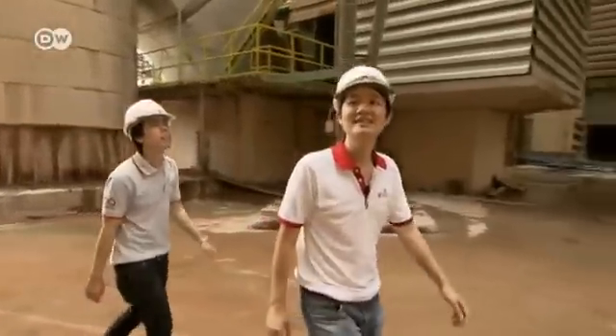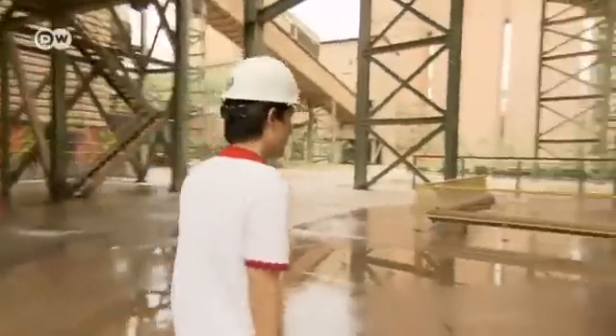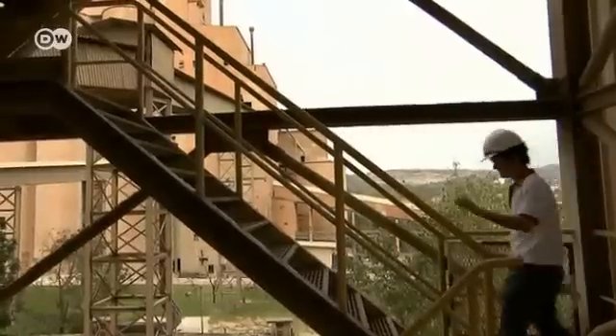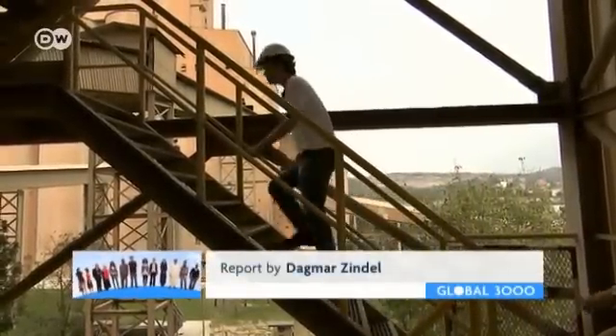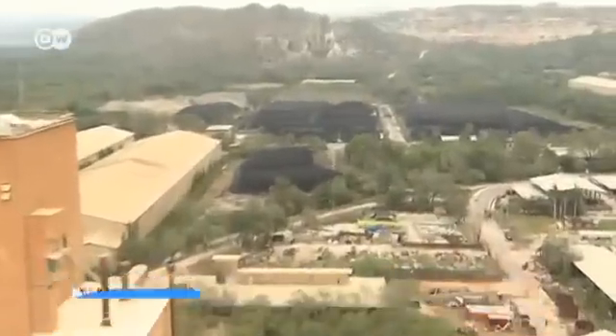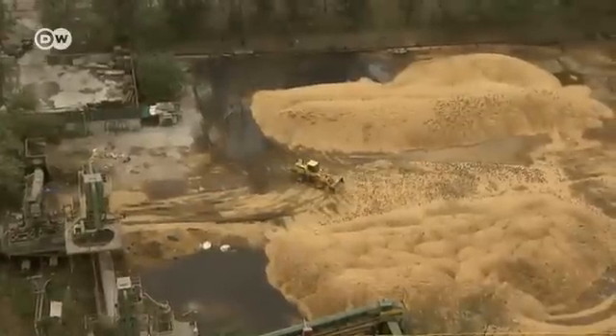That's something Kong hopes for as well. At 28, he has a lot of plans — getting a job with the market leaders right after university was already an accomplishment. He wants to gain more experience, as cement production is a fairly complex process. Being at the technological forefront is important to him, though it remains to be seen whether imported coal from Indonesia or biomass from the region wins the day.